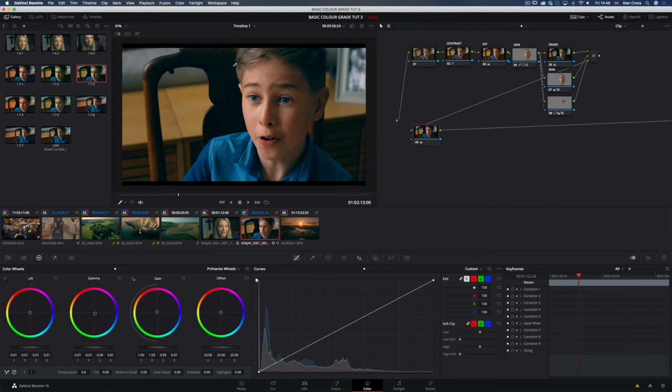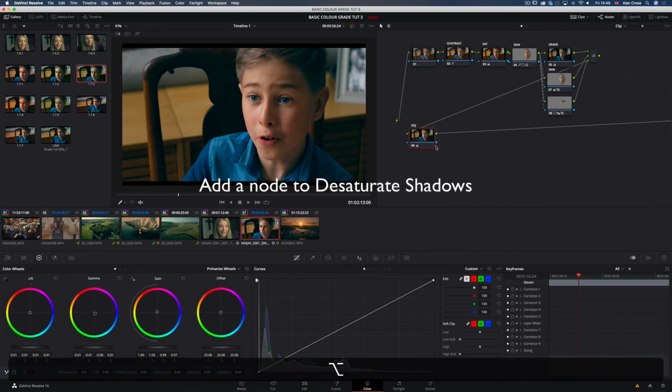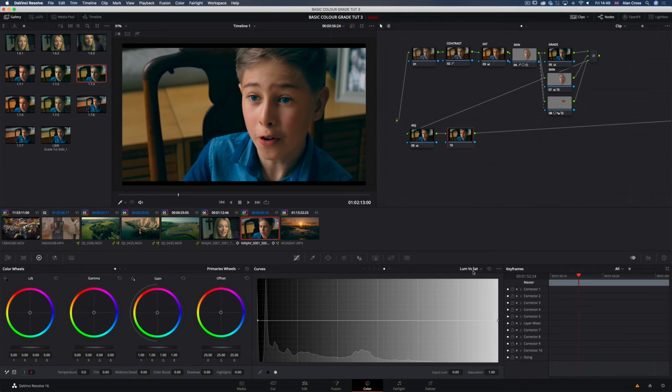And one thing I would say about this image is that the shadows are very saturated. So I would add a new node now and go into one of these curves here. This one is called luminance versus saturation. This is a representation of your image from shadows here to highlights here. This is your midtones in the middle. If you select a point somewhere around about here, which is representing your lower mid-tones going into dark black, you can drop the saturation in the dark blacks.